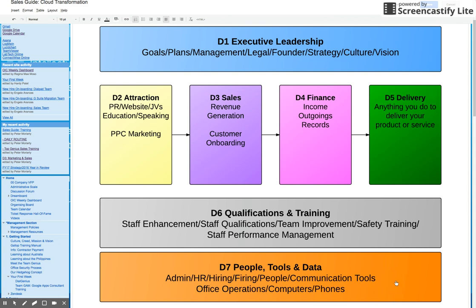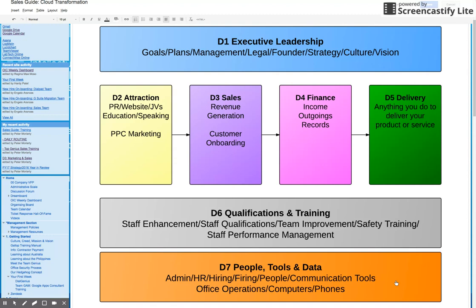Now, next, we're going to go right down to the bottom to people, tools, and data. Now, this may be called more traditionally administration and HR. This is to do with the people. And the most important thing in this area of the business is having the right people on board. So as Jim Collins says in Good to Great, have the right people on the bus and the wrong people off the bus. What matters is first that you have the right people on the team, and then worry about what seats to put them in and make sure that they're able to get their work done.